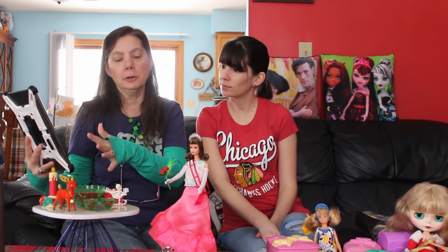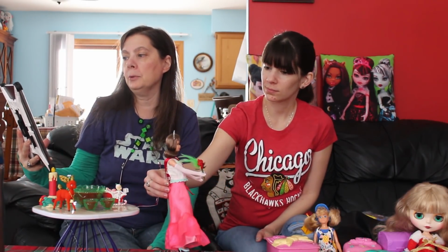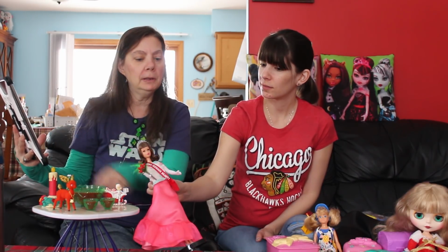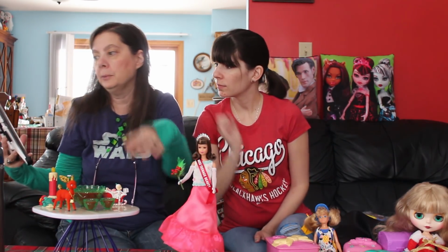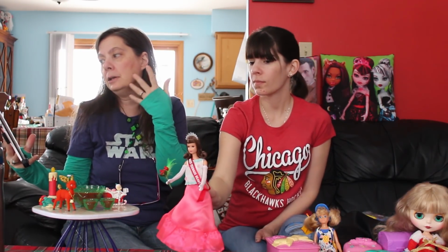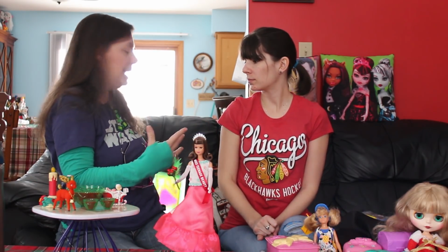You can't tell necessarily with the monitor look. I'm thinking this might have been more hot pink. I can't really tell, but it looks like everything else is pretty much spot on. Yeah. The shoes could have been a little bit darker. She has blue shoes under, but they're a little on the light side, so I'm not sure if that's the color. And the only thing you're missing from the fashion pack would be the booklet and the hanger, and that's it. So I like her.